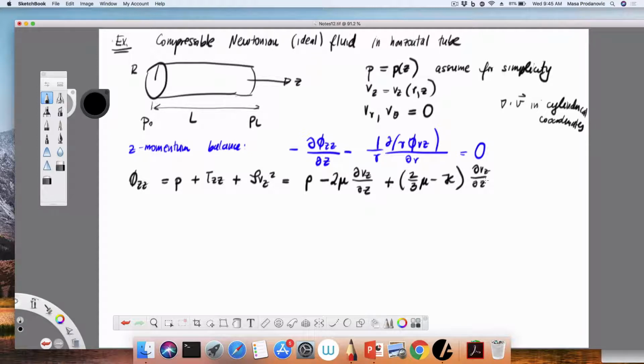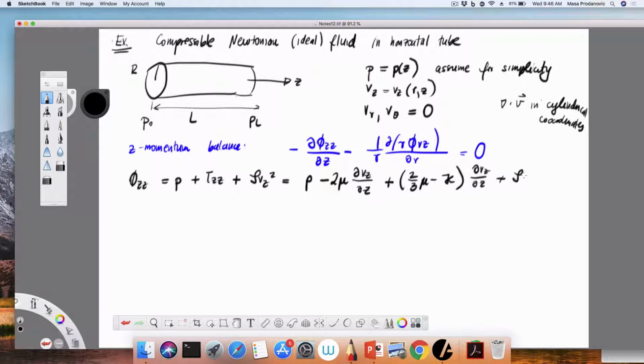1 over r, where? Somebody is actually looking it up right now? Yes, so there's a 1 over r term in there, then what? So, yeah, dVr/dr. Luckily, we don't have Vr, so that term is gone. And V theta is 0, so we only have this partial Vz over partial z. So what I'm saying is that nominally, it looks the same as if I had the Cartesian coordinate system here, but I don't. It's the same only because most of the terms are 0.